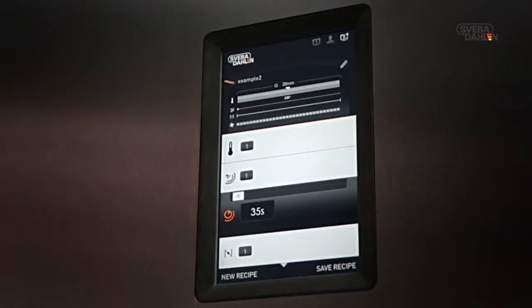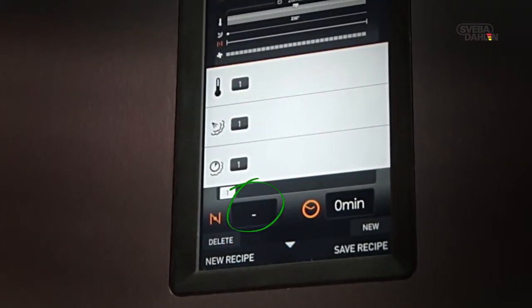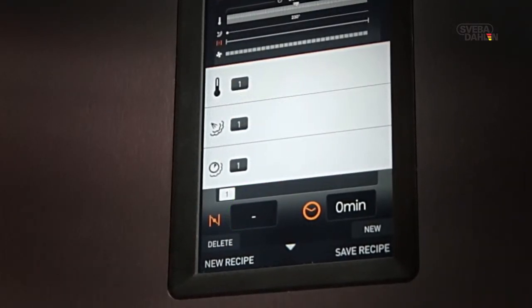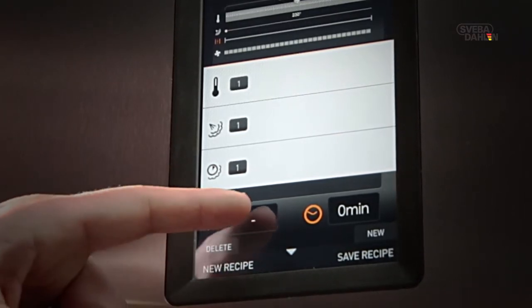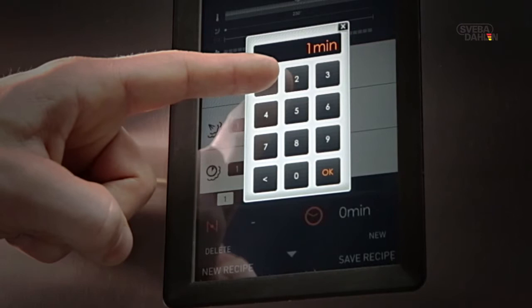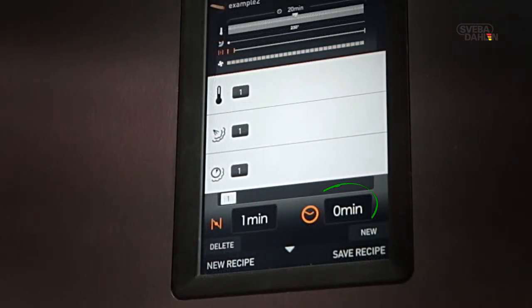In order to also add damper openings to your recipe, press the damper time field. On the left, you set the time you want the damper to be open. On the right, you set when in the recipe you want the damper to open.